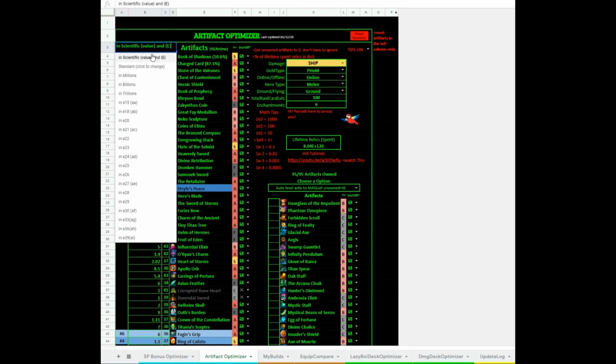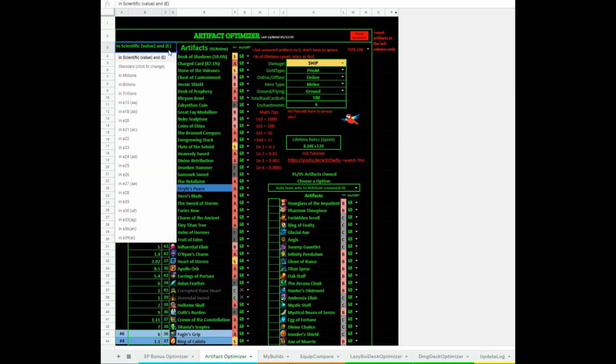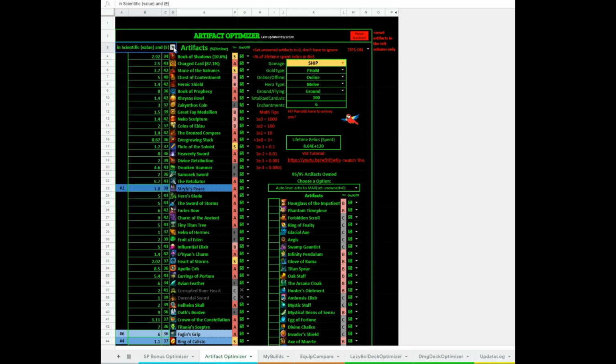So if you chose something besides scientific value, all of these require all of your exponents to be the same. So if you do NE20, essentially your C column won't be used, but essentially your C column will all be 20. And you would have to figure out what these values are with 20 as their E value. Anyways, so really you should just figure out how to use scientific value.